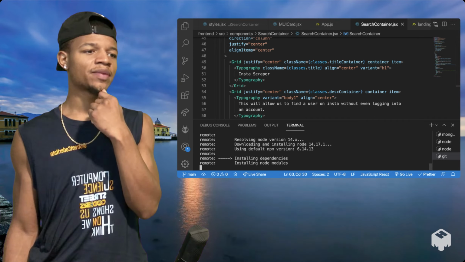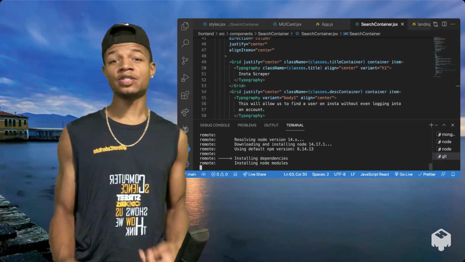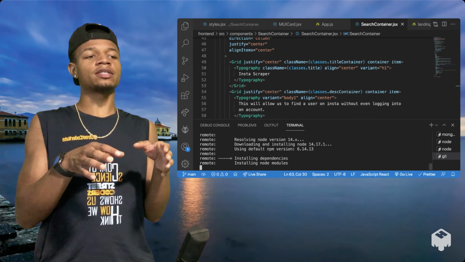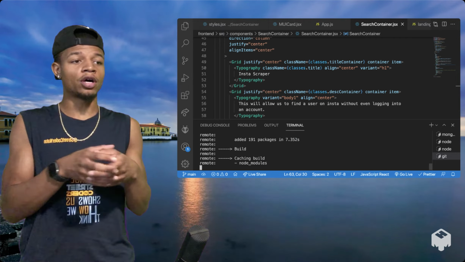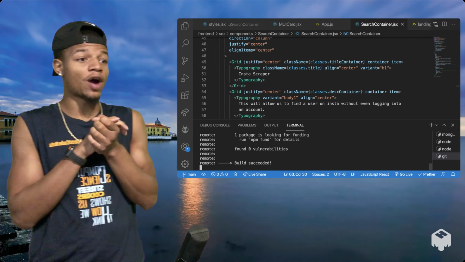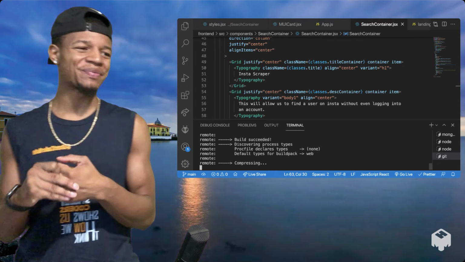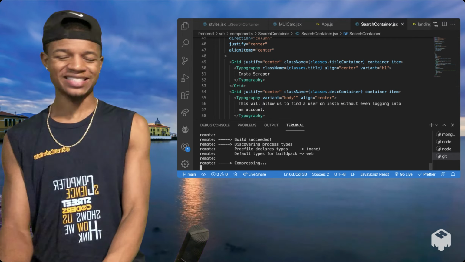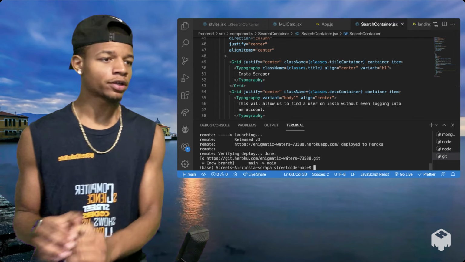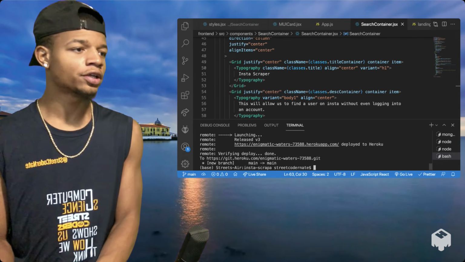And let's see what happens. Installing the dependency. So right now what it's doing is actually building nodeJS. It's building my nodeJS code on its server. And so let's patiently watch. Okay, build succeeded. You always gotta wait for the build succeed part. That's the scary part. Okay, so we got the build to succeed. Now we just gotta wait for the URL to come out. And bam, the URL right here.